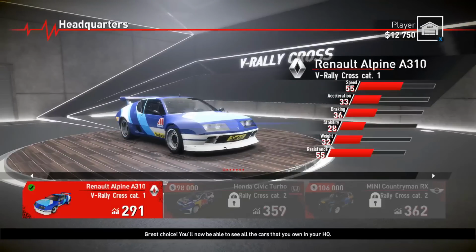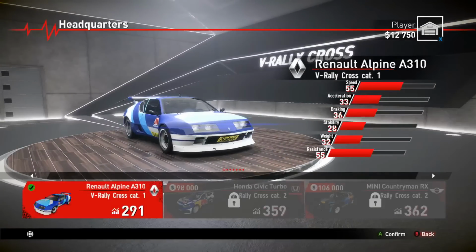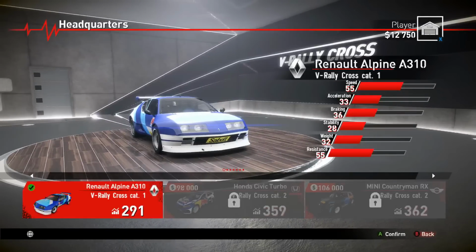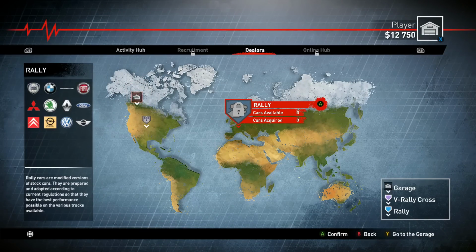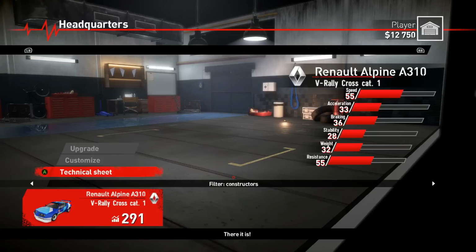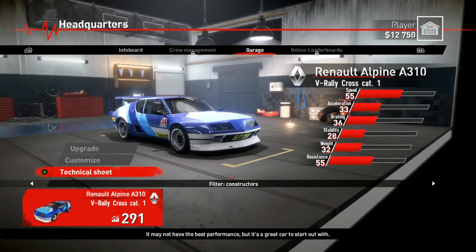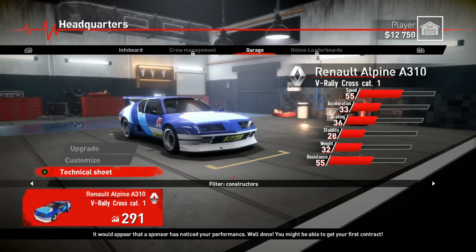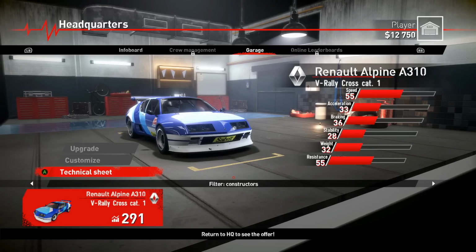Great choice! You'll now be able to see all the cars that you own in your HQ. There it is. It may not have the best performance, but it's a great car to start out with. It would appear that a sponsor has noticed your performance. Well done! You might be able to get your first contract. Return to HQ to see the offer.